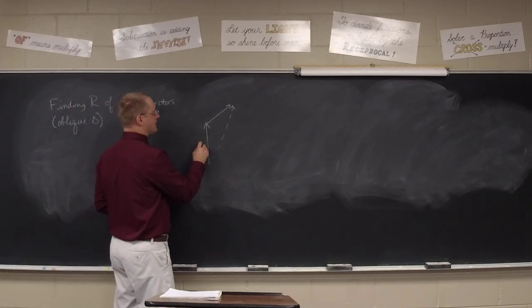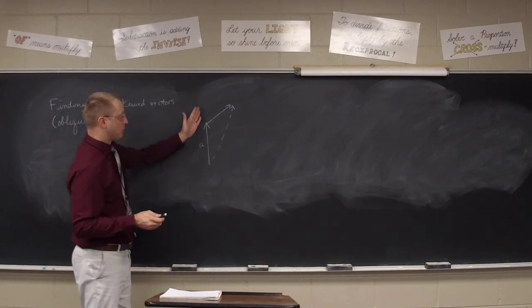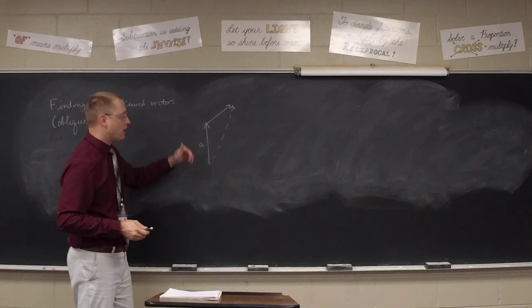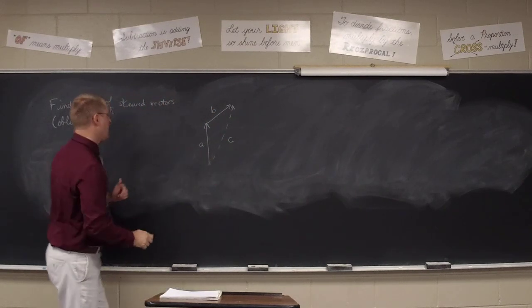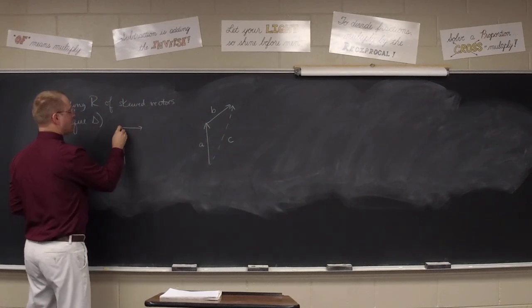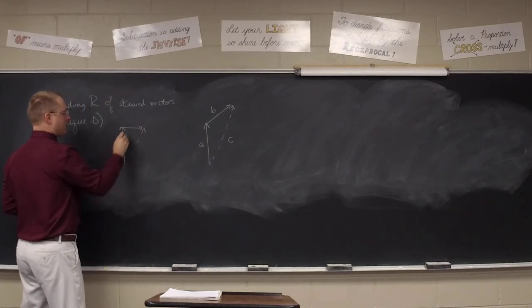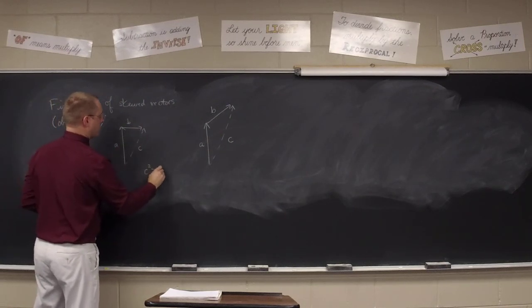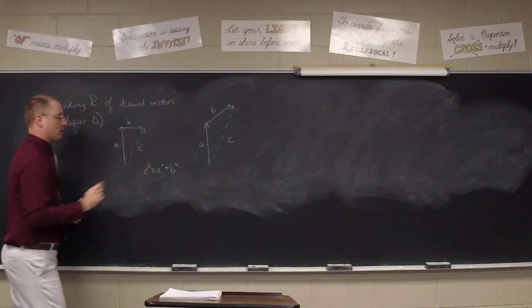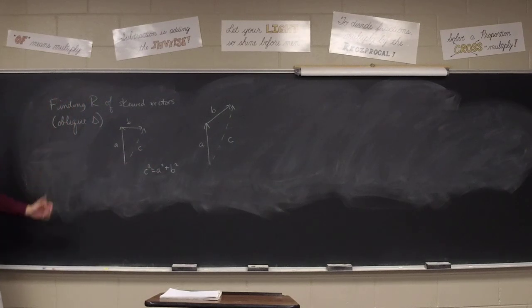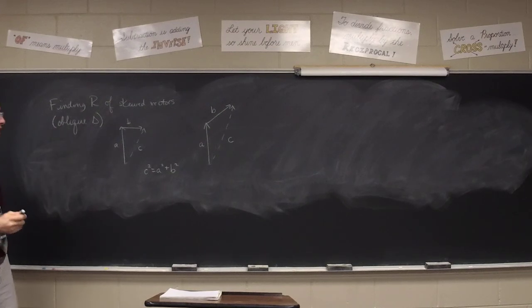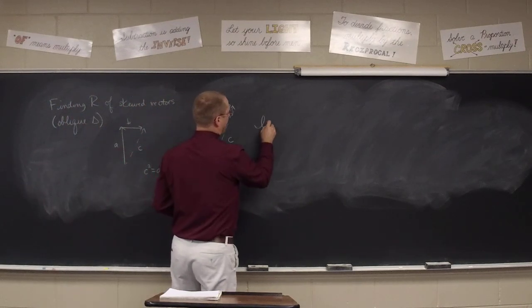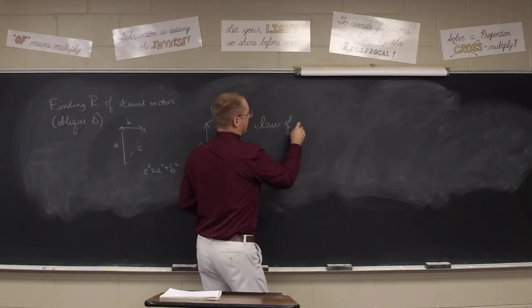Now I will generally designate, just using some letters, the primary vector as A, the secondary vector as B, and the resultant vector as C. Now that worked great for perpendicular vectors, didn't it? Because we could say that C squared equals A squared plus B squared and just use the Pythagorean theorem. But here the Pythagorean theorem is no help. We're going to have to use something called the Law of Cosines.